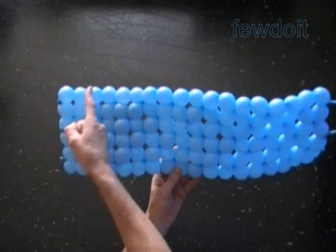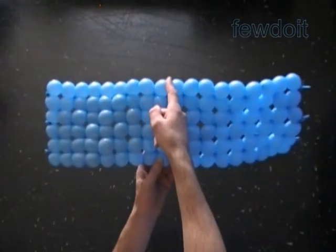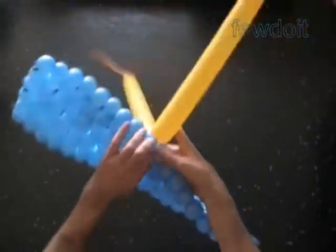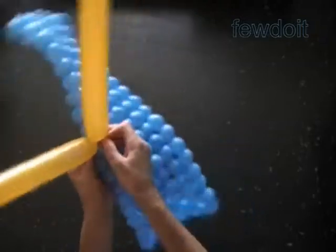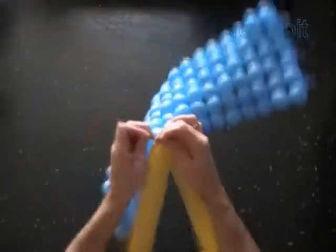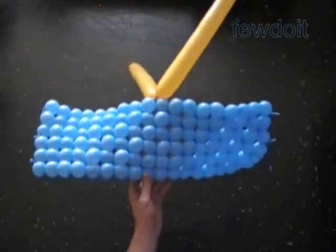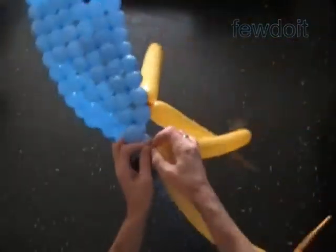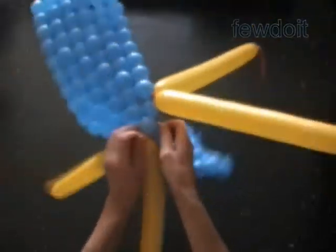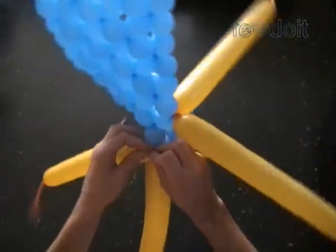Now we have to make the same size rectangular piece of fabric. At the same time we are going to attach both rectangles to make the cube. Let's find the middle of the long side of our rectangle — it's between the ninth and tenth bubble. I am going to use six yellow balloons to make the second rectangle. Attach the first pair of yellow balloons at the middle of the long side between the ninth and tenth blue bubbles. We tie the nozzles of the yellow balloons around the blue balloon to make it secure. Then we attach the second yellow pair on either side of the first yellow pair, tying it between the next two blue bubbles, and then the third pair on the other side. We work this sculpture basically in the same fashion as we did the first cube.